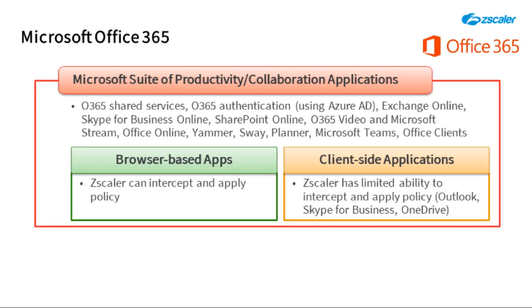However, enterprises prefer to deploy native Office 365 applications, such as Outlook, Skype for Business, and OneDrive, instead of using these applications within a web browser. While these native applications provide a better user experience, they also present additional challenges from a security solutions viewpoint. When the Zscaler outbound firewall is also enabled, the Zscaler service can also handle non-web ports and protocols to provide granular access control and visibility for all Office 365 traffic.